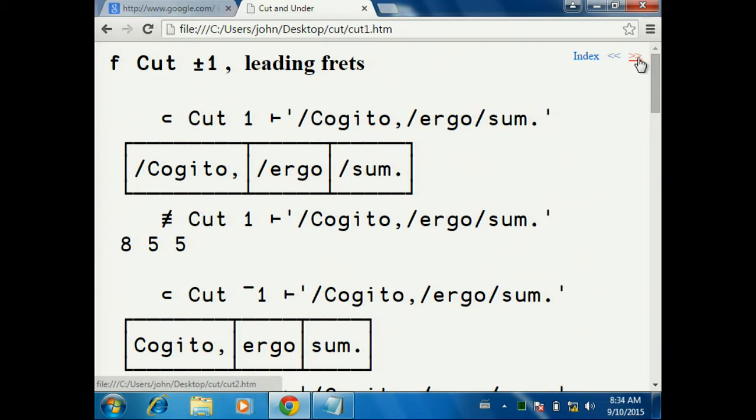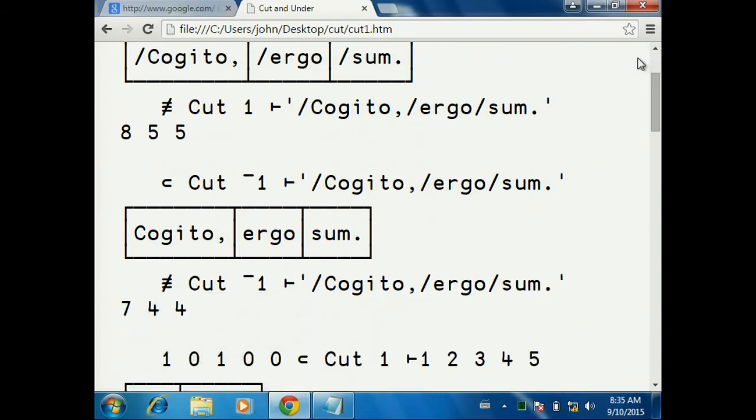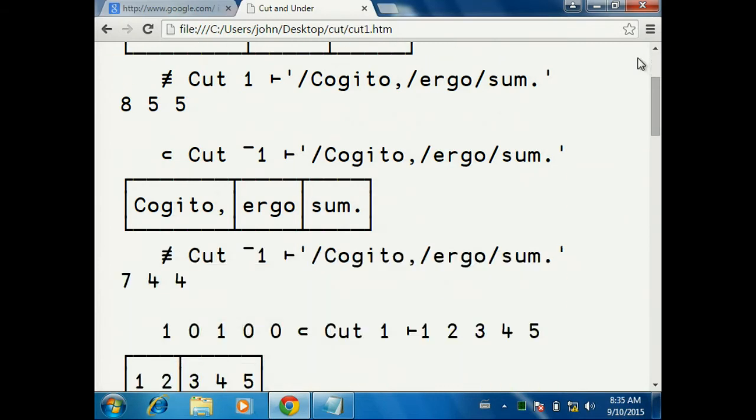But if you want to exclude the fret, as happens sometimes, then you use the -1 cut. So here, enclose each cut, excluding the fret. And the tally of each cut, excluding the fret. Okay, so tally, excluding, and then the fret is the leading slash.